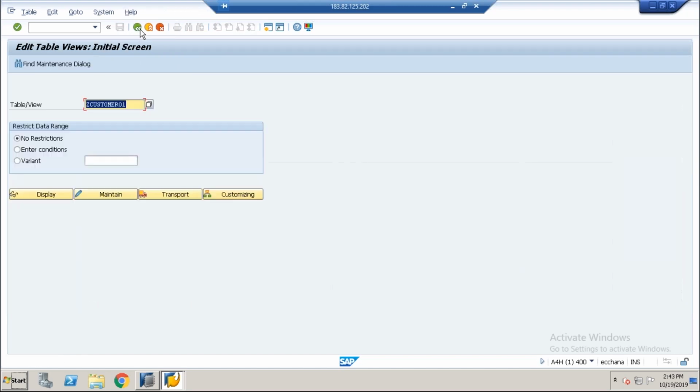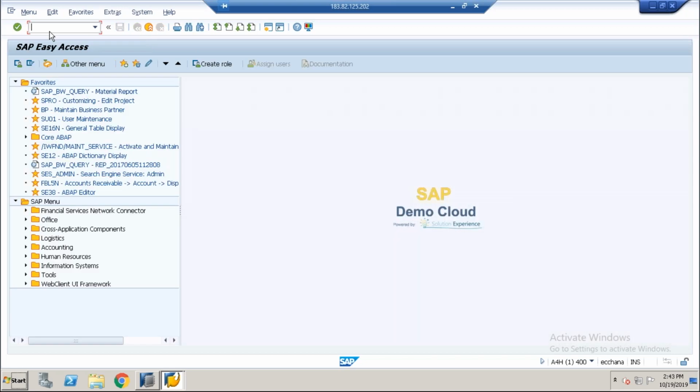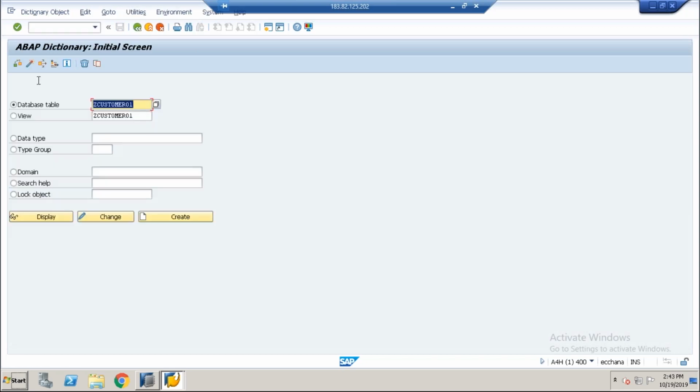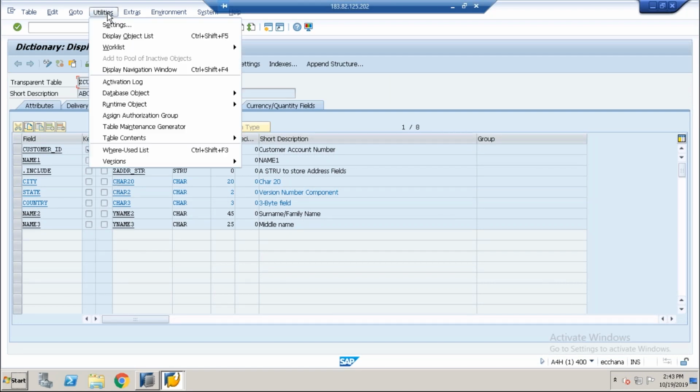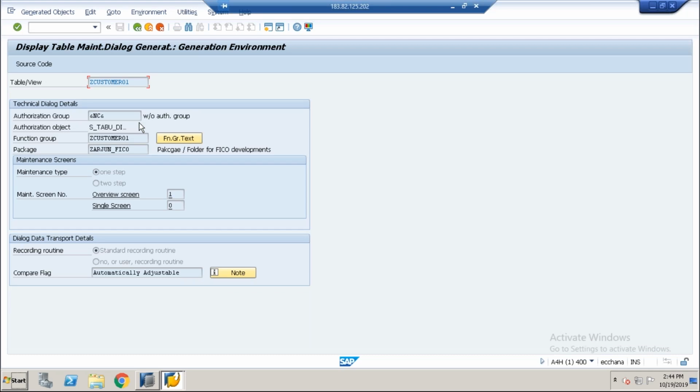But that cannot be done directly from here, because there is no option for mandatory or optional. For that, a developer should write a program in the back end. I'll show you, but I will not show the end-to-end steps because that goes very in depth.